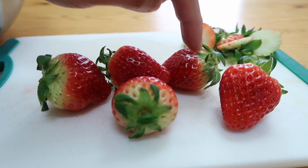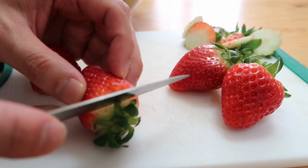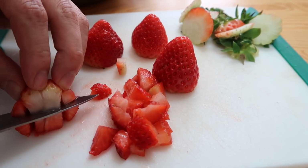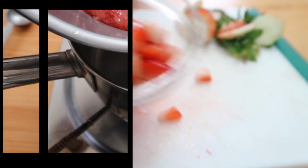All right, and then we're going to add a layer of fresh chopped strawberries. Same thing, chop this up. Ah, these strawberries smell so good. Cut them down the middle. Careful of your fingers. Dice them. All right, we'll put this into a bowl.